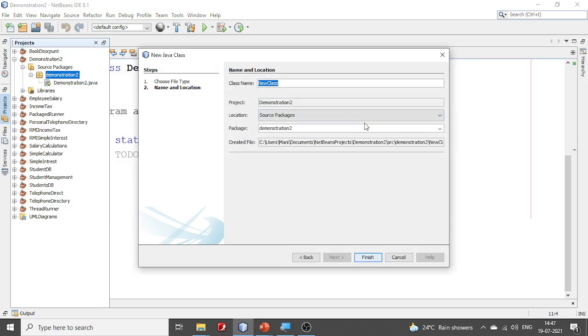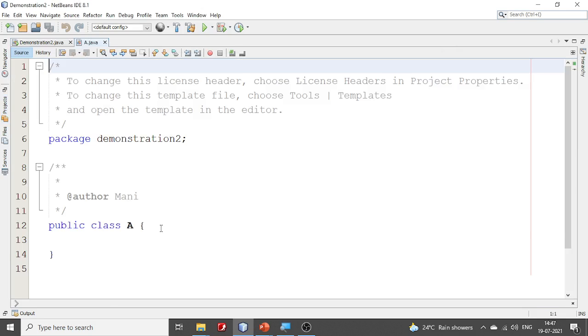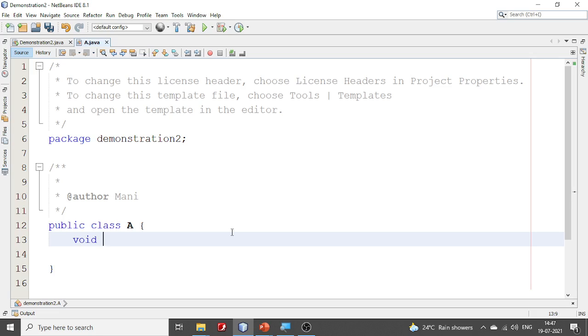I'm going to just call this class A for brevity. And within the class, you can create methods. So let me declare a method inside it. Let me assume that the method does not return anything, and I'm going to call this one my method 1. And it does not take anything.